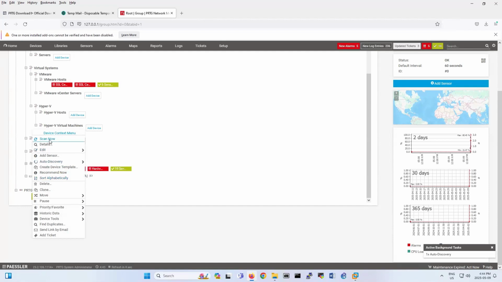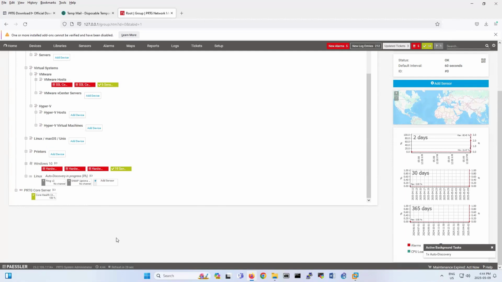Yeah, it's scanning. You see that it got some ping and SNMP uptime. That's good, we were expecting SNMP. It also detects as much as it can.